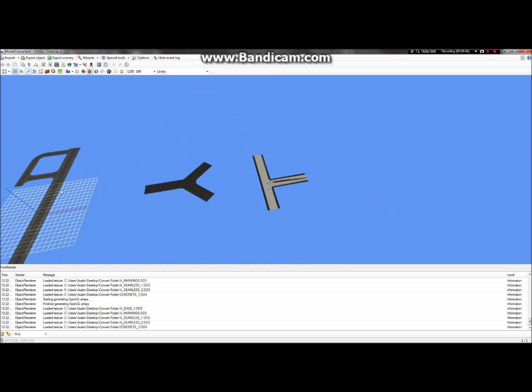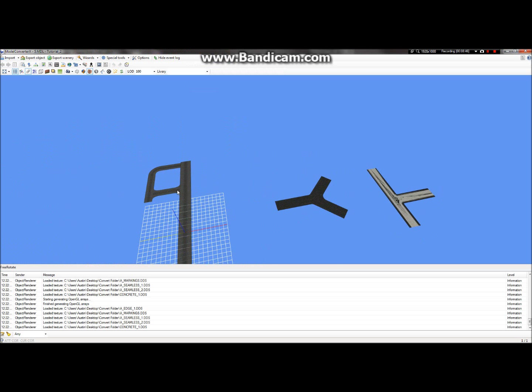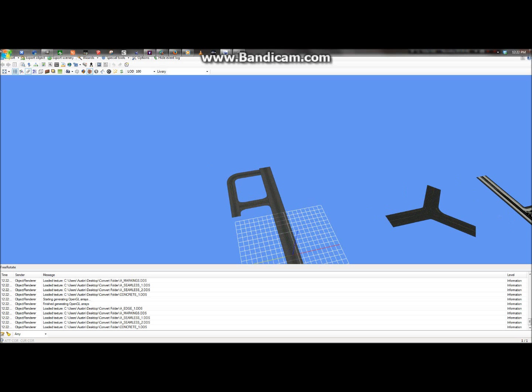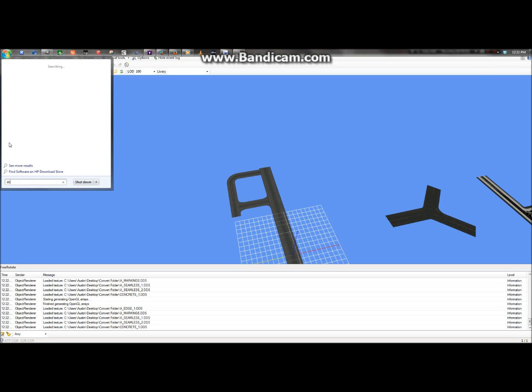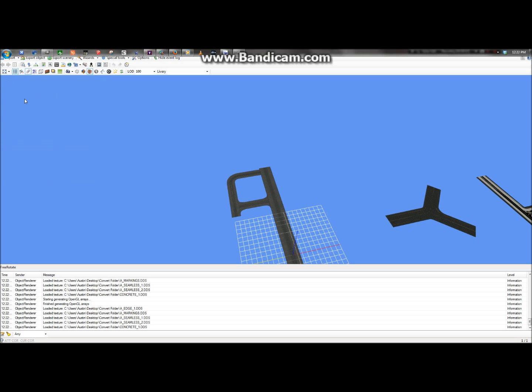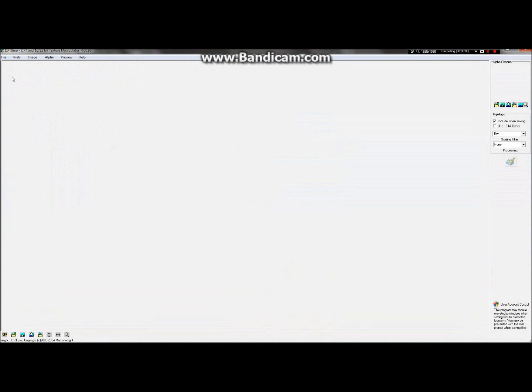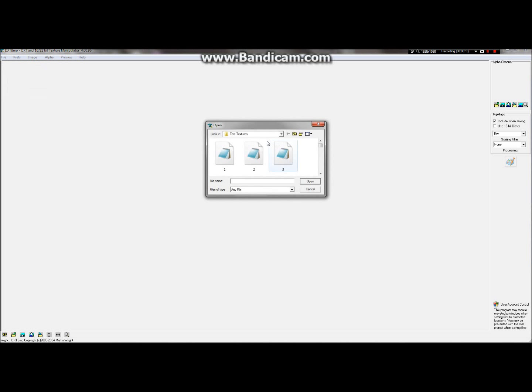So we need to convert them from the PNG file format that we have to DDS. So right here, there's this program called DXT-BMP. We're going to open that, and we're going to open all our textures here one at a time.